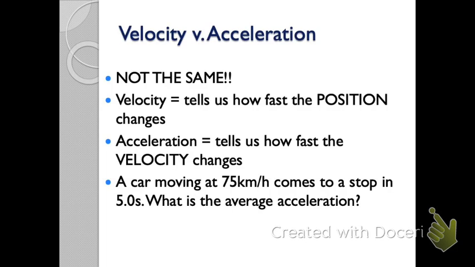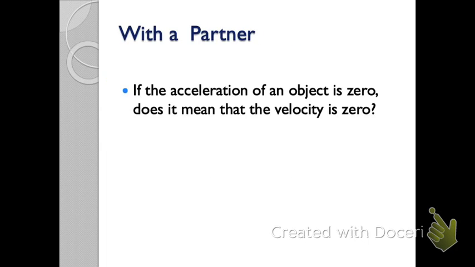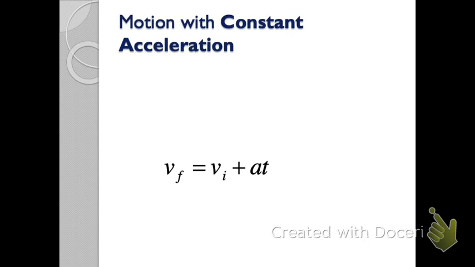Okay, I don't want to do that one. All right. With a partner, I want you to think about this question. If the acceleration of an object is 0, does it mean that the velocity is 0? Think about that question with your partner. I think I just have one. Okay, don't talk too loud. Think about it with your partner. We're going to discuss and come back in about 30 seconds.